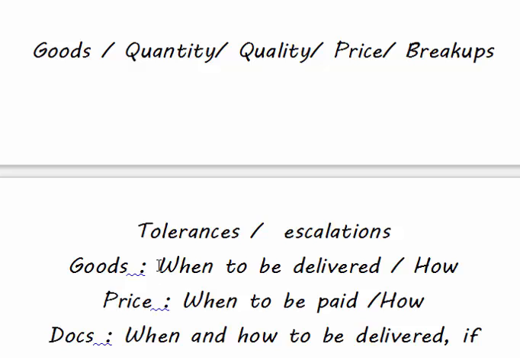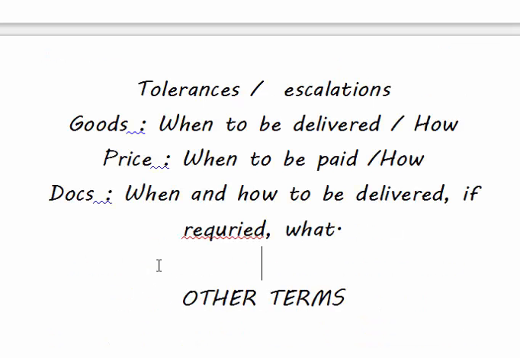What documents means: is there a requirement for a bill of lading? And when should this bill of lading reach the buyer? Is it within 7 days of shipment, or is it not necessary? I mean, how does it have to be delivered? Is it to be sent through the bank in the form of a documentary collection? If it is documentary collection, will it be documents against payment, or documents against acceptance, or cash against documents? These things will have to be decided between the buyer and seller.